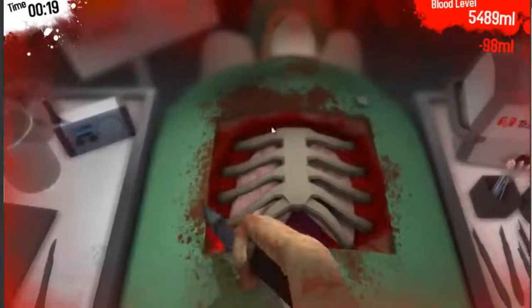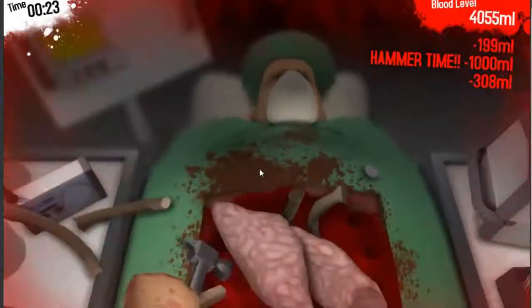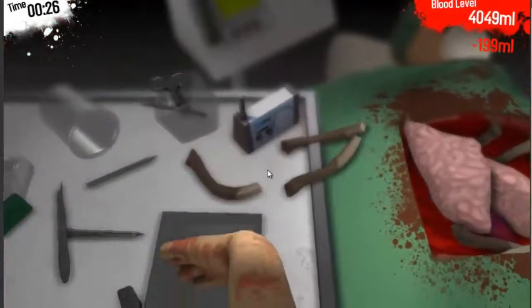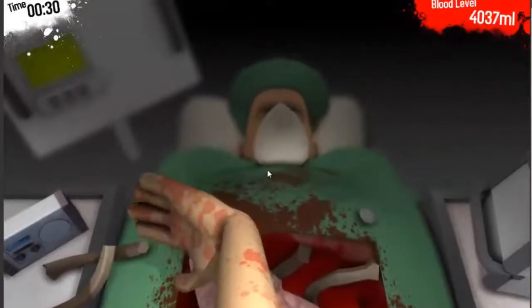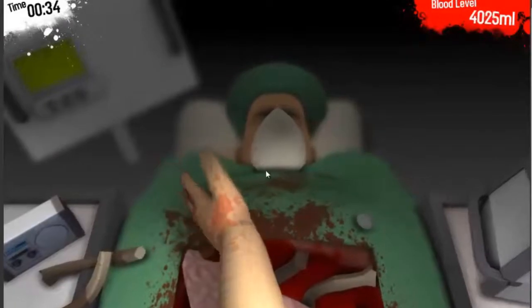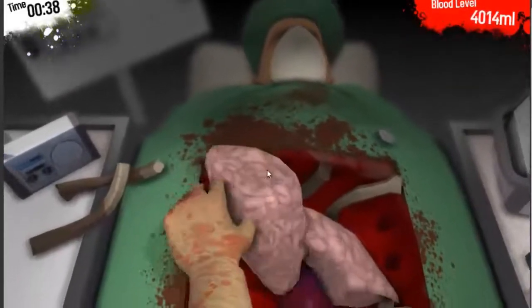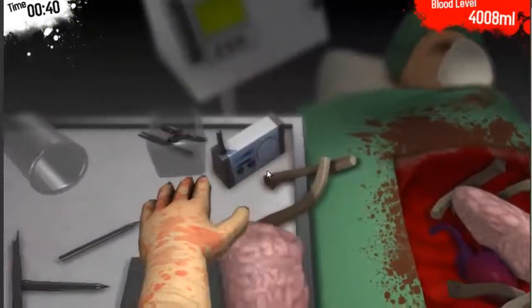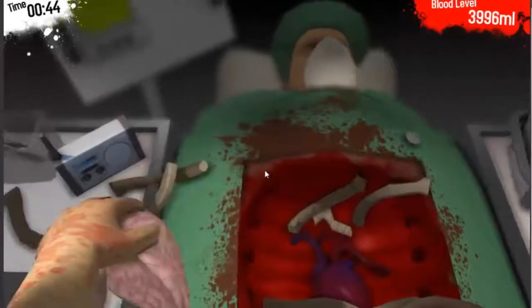Oh god, oh what have I done? I'm so sorry. Oh god. What is wrong with your hand, mate? Oh my god, okay. So, let's take his lungs out. They look like little brains. Look like brains, not lungs.